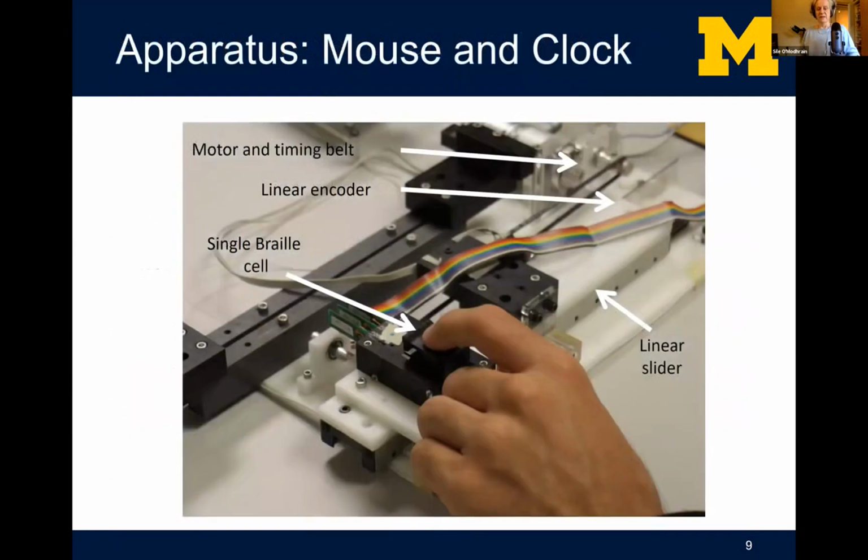So we had quite an elaborate set of apparatus. We had what we call the mouse, which was basically like a traditional mouse with a Braille cell on the top, where you have proprioceptive feedback, but the Braille just pops underneath the finger, so your finger is not sliding across the Braille. The Braille is changing because your arm is moving and the text on the top of the mouse is being refreshed. The other condition here was what we called a clock condition, because a lot of early digital Braille clocks were like this. You literally just put your finger down and the time changed underneath your finger.